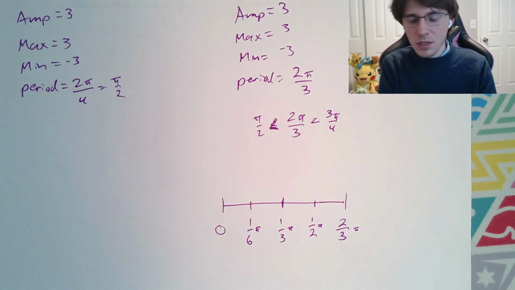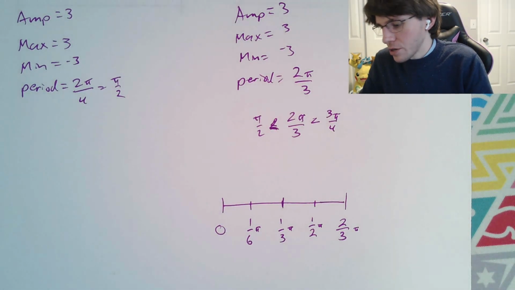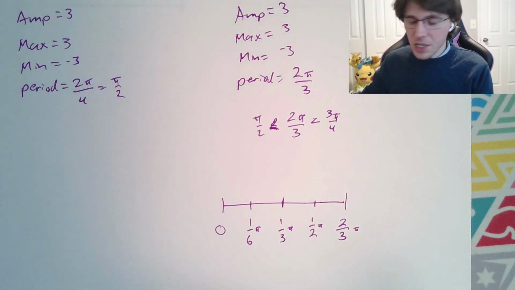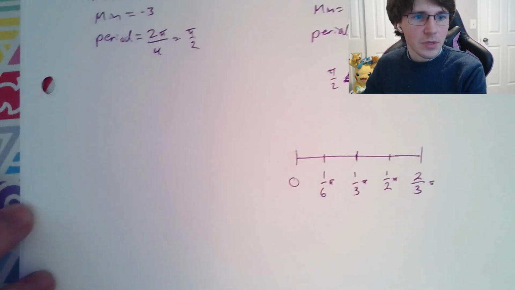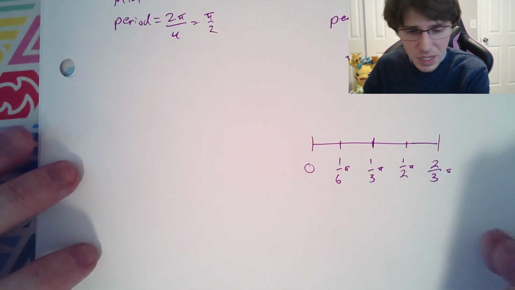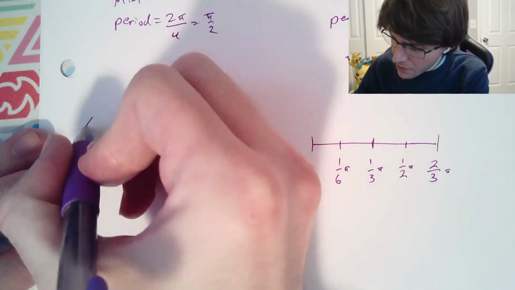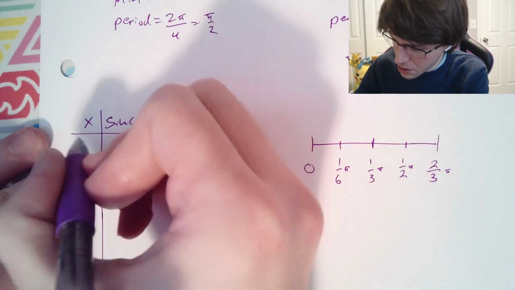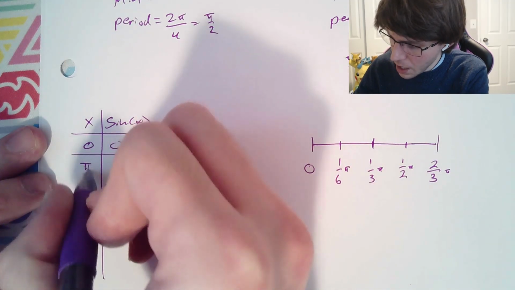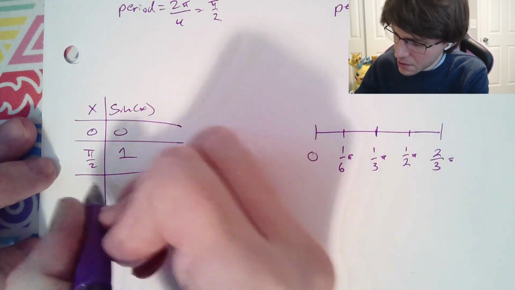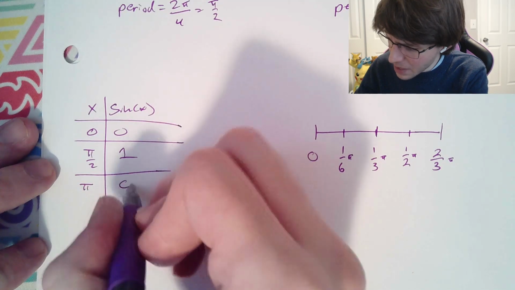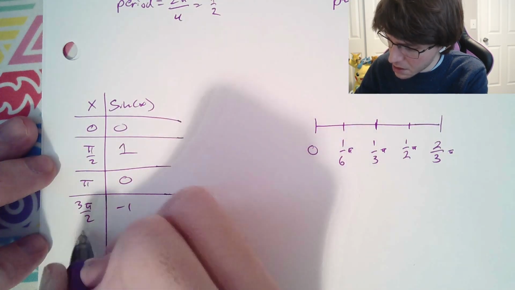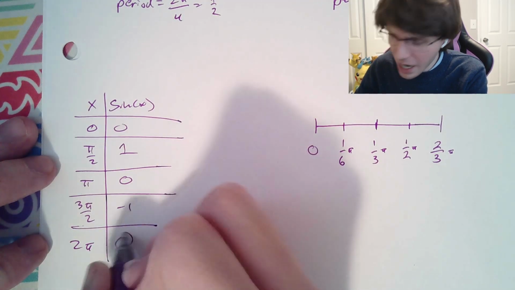And this brings us to the idea of the chart, if you want to do the chart version. The chart version of all these questions, there's going to be sine and cosine different ones, but we have a regular old chart for x and sine of x. Our regular old chart starts off at 0. At pi over 2, sine goes up to 1. At pi, it's back to 0. At 3 pi over 2, it's down to -1. And at 2 pi, you are back to 0.